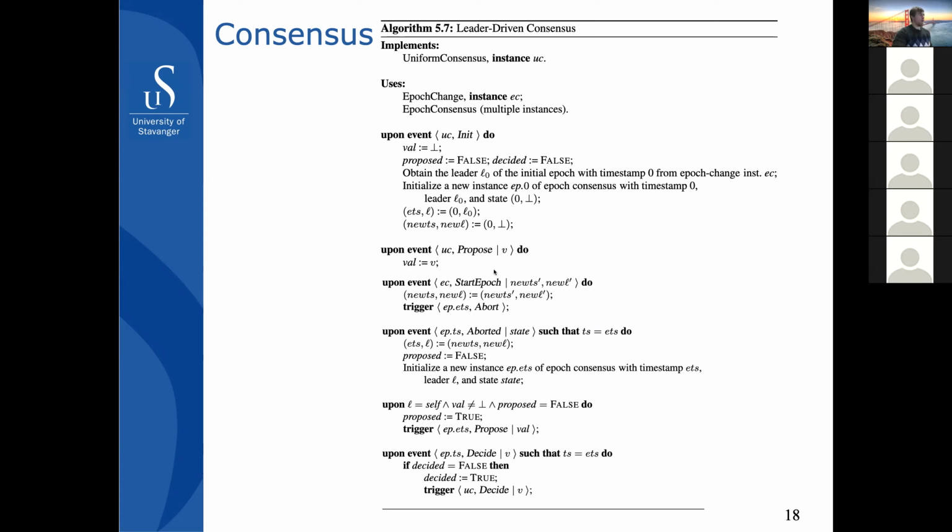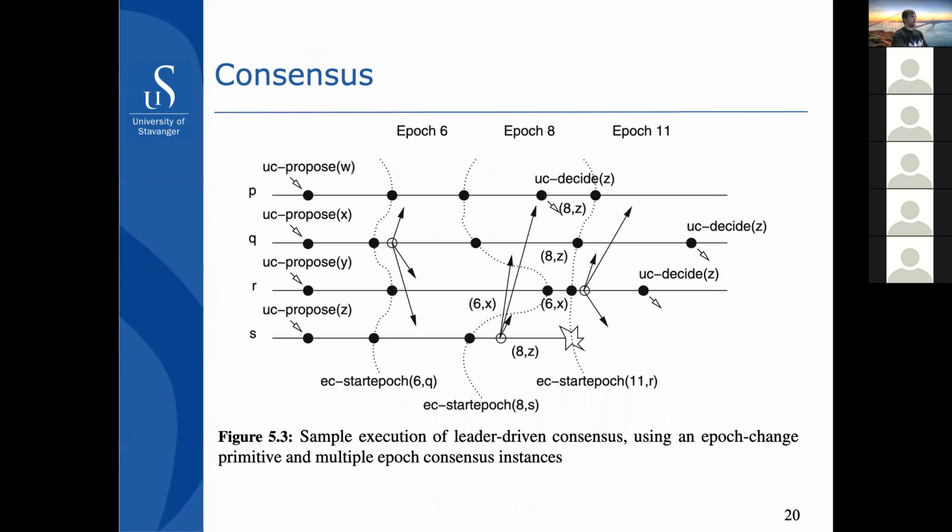Yeah, so okay, each process runs one epoch, and the timestamps here are increasing monotonically, meaning that they are only increasing one way. And whenever one instance is started, you are aborting the previous one. So that's the idea: if we want to start a new epoch, we need to abort the previous one and start a new one with a new leader, and it will have such an execution flow here.